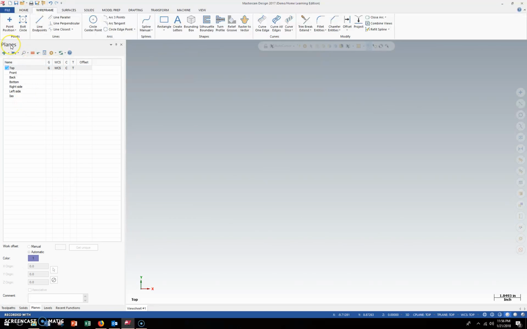The default one, planes, is a big one. If you're not used to the way 3D drafting works, we're going to be operating in different sets of planes. We're going to be starting with 2D, which is basically always going to be in the top plane for what we're doing. You'll see that there are 4 different tabs over here. You've got G, WCS, C, and T. And these stand for different planes within this box. So we've got a graphics view, a work coordinate system, which is a biggie, a construction plane system, and a tool plane system.